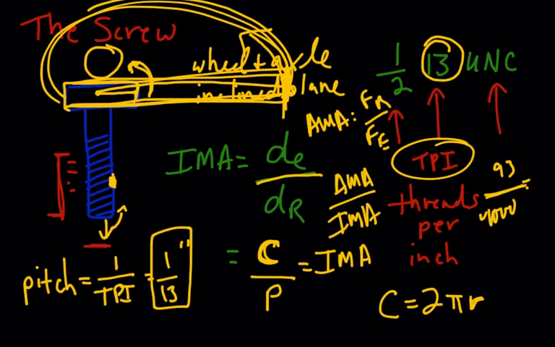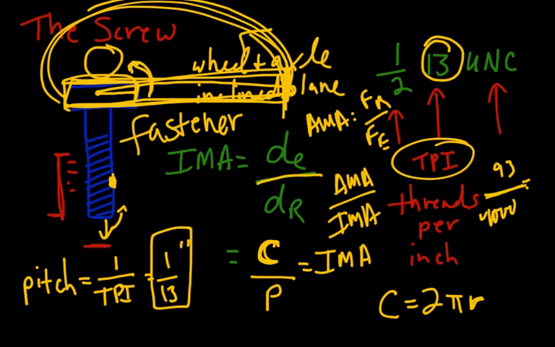Really low efficiency. But that's good, because that means we're losing lots of energy or work. Why are we doing that? Because there's lots of friction. You lose a lot of work because of a lot of friction. But that's exactly what you want with a screw. You want there to be lots of friction, because what is a screw? It's a fastener. So you don't want it to come loose. You want there to be lots of friction. So yes, the screw is not efficient at all because you're losing a lot of work through friction, but that's exactly what you want. You want there to be a lot of friction so that you can hold things together.